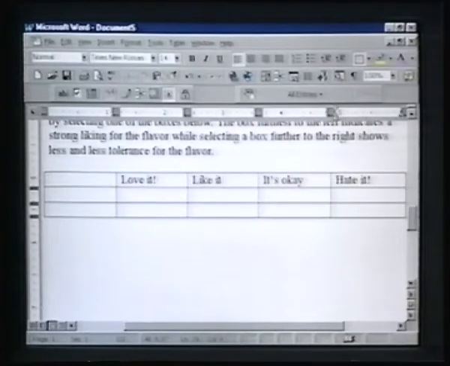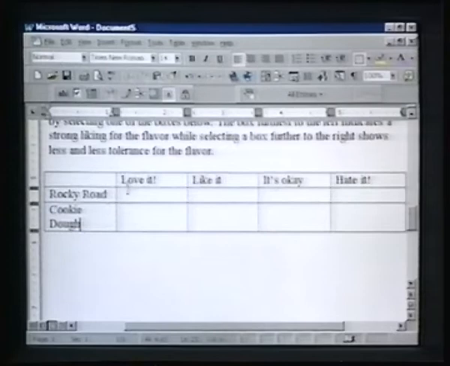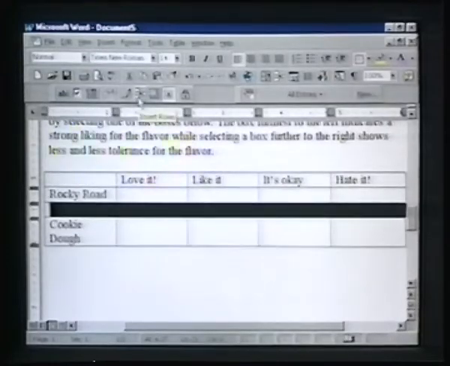Now we go to the first cell on the next row and type "Rocky Road." Then down arrow to the cell below it and type "Cookie Dough." Notice that double-clicking this doesn't bring up the Form Options dialog box. In fact, the Form Options tool is not even available. But the Insert Table tool has changed to Insert Row. We click it and see a brand new row.